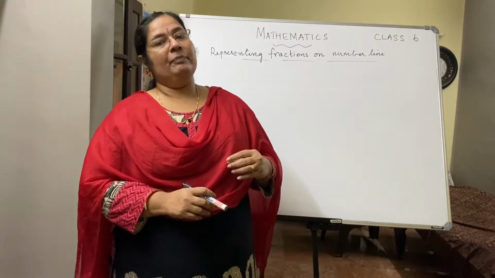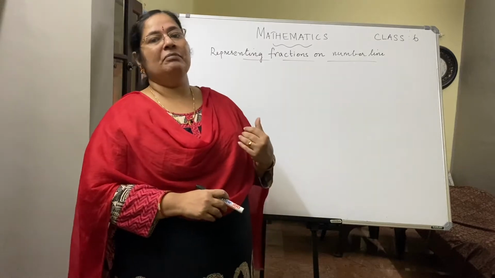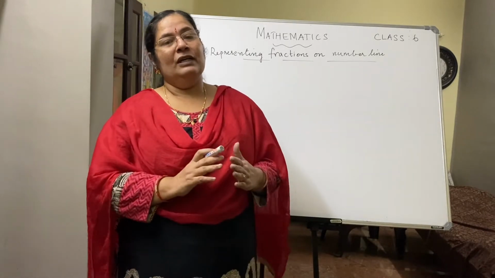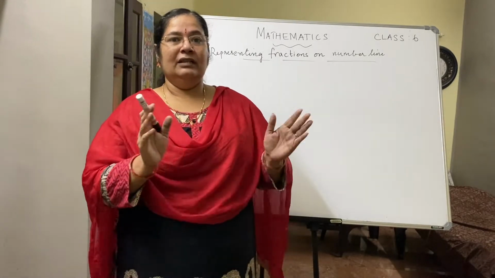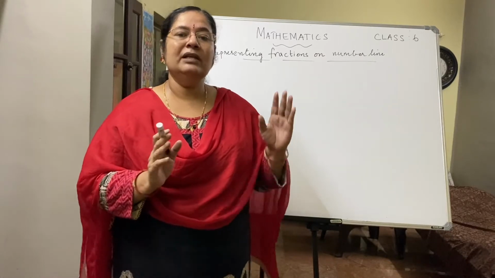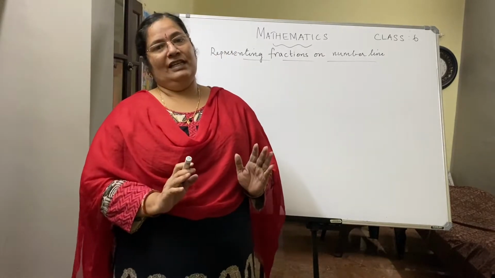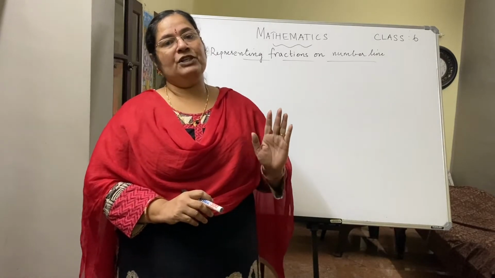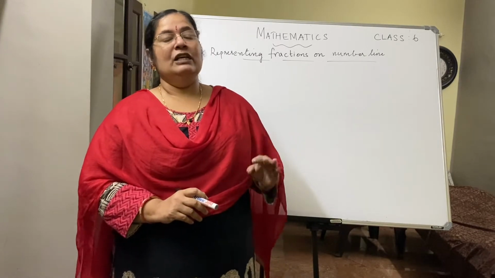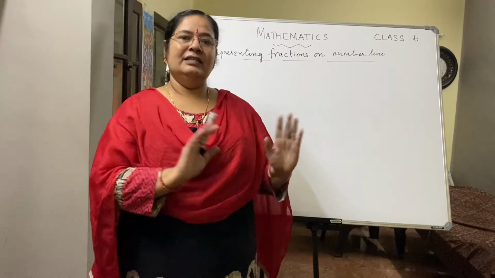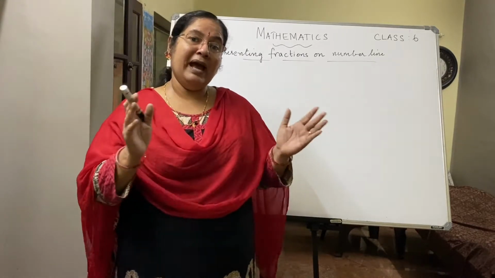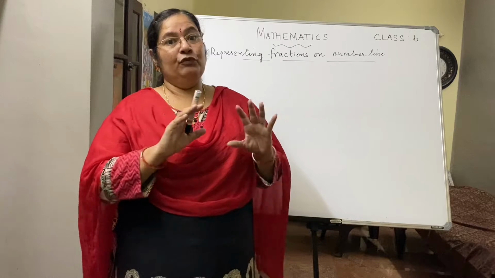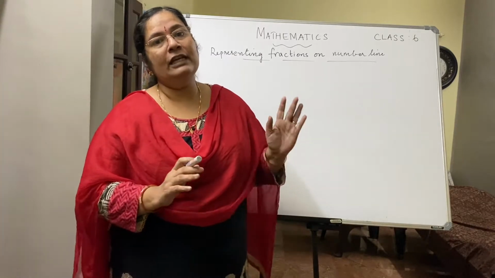So, if you want to represent a proper fraction on the number line, you only have to widen or expand the portion between 0 and 1. Its value will be less than 1. The value of the proper fraction will always be less than 1. So to represent it, you need only 0 and 1. But we will be expanding that, a larger view we are going to have for the number line.